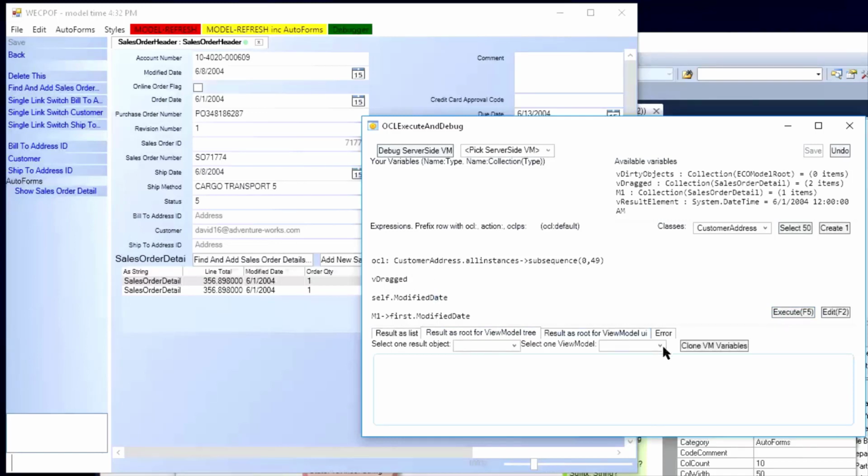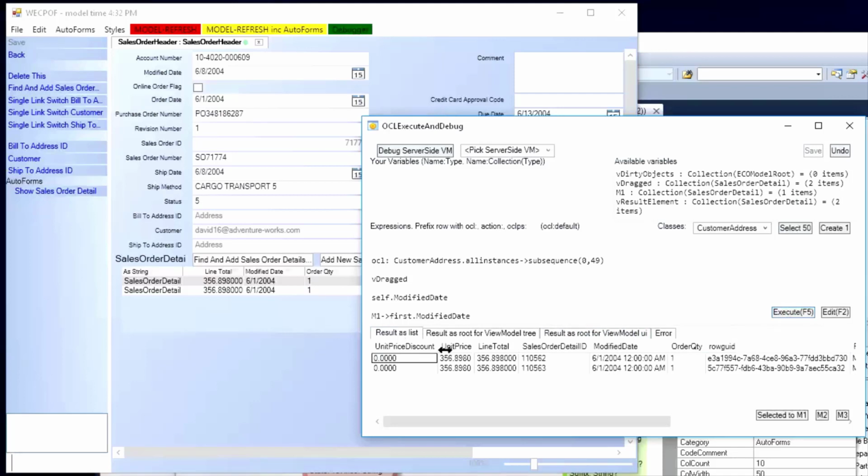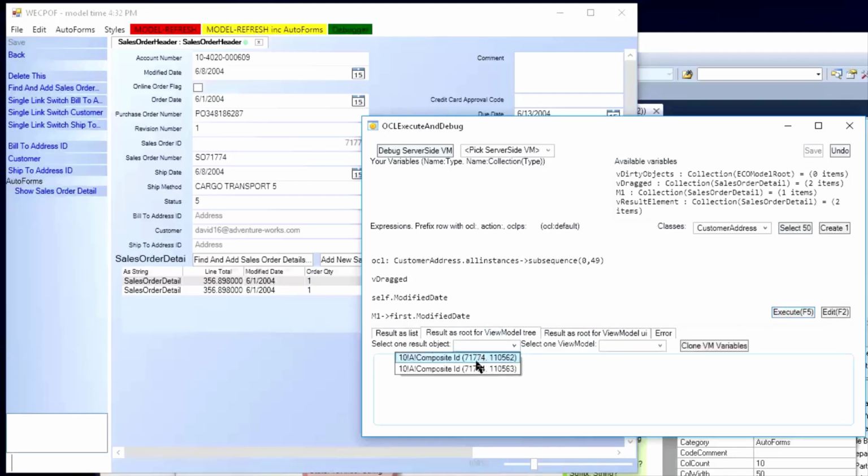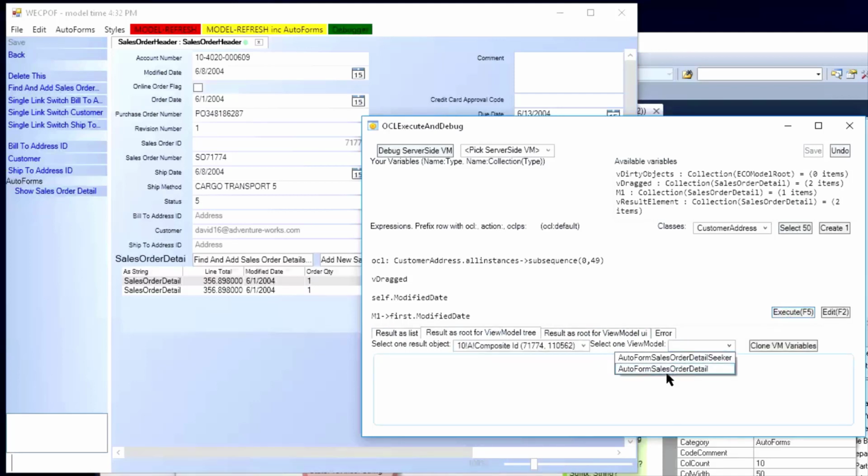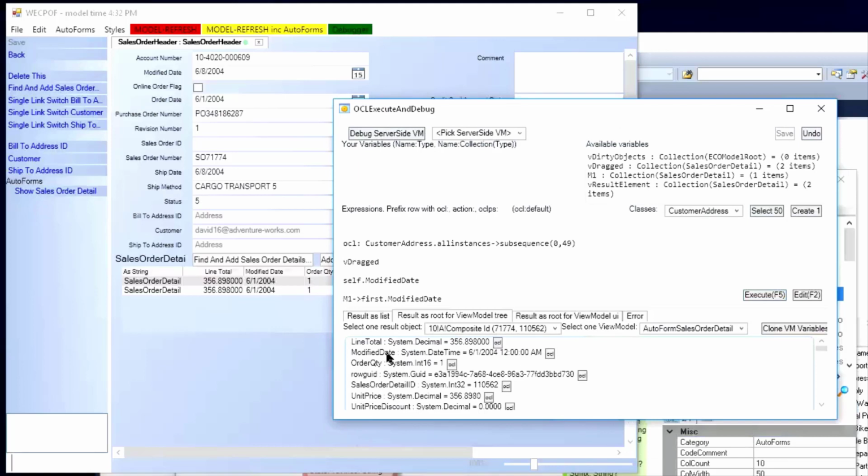But that was not what I wanted to do. I wanted to go back to this one and go back to the first one and the sales order detail, and this modified date here. To actually change it, I would need an action language instead of OCL, since OCL is not allowed to have side effects.